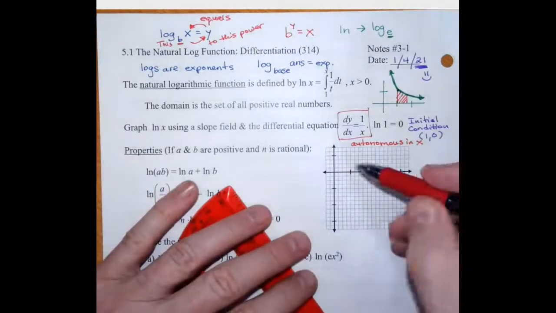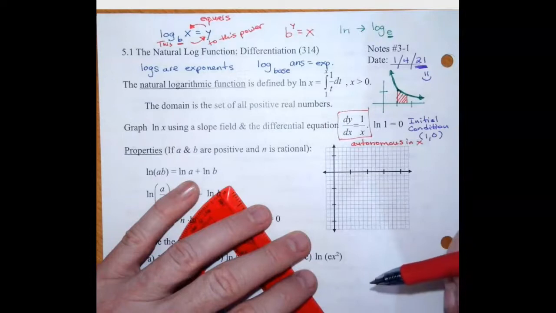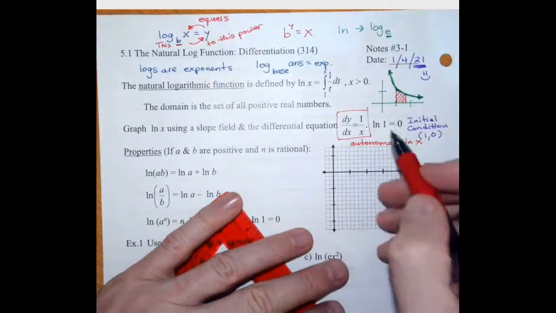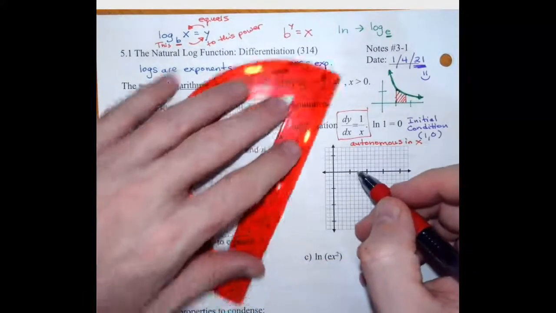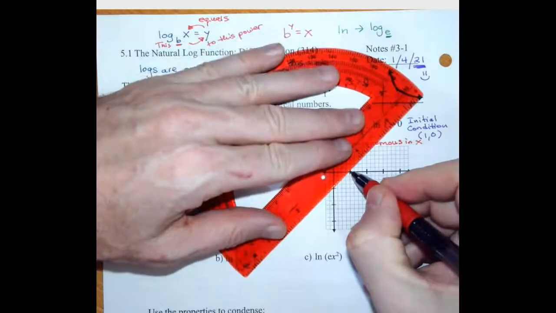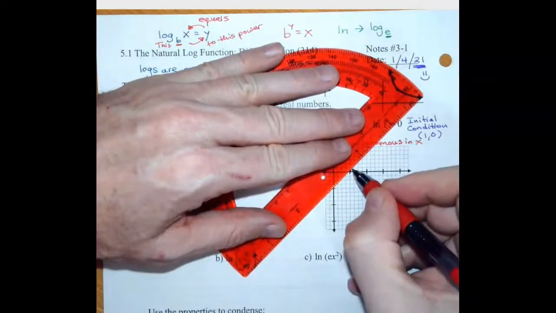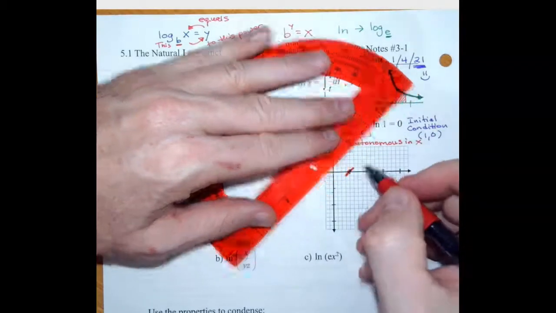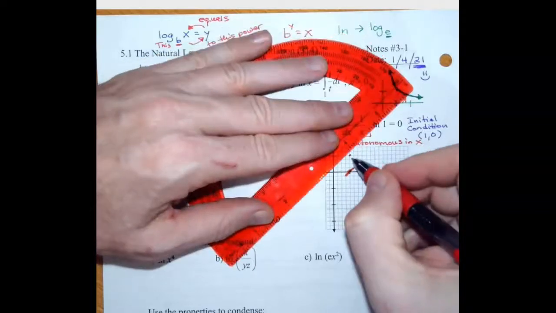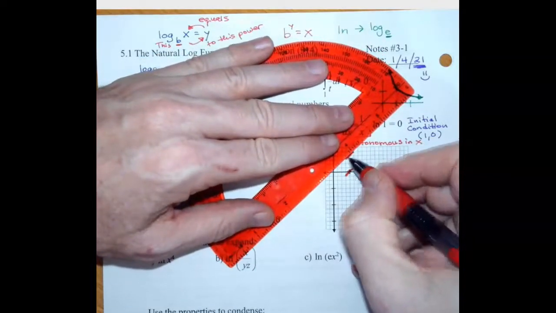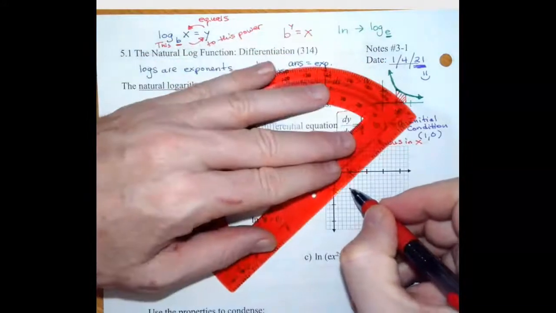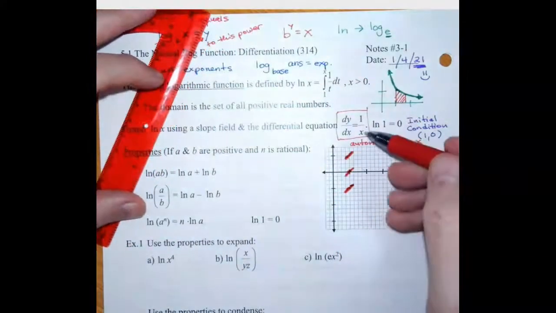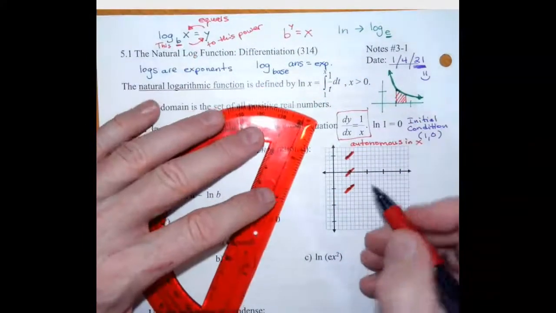So we can't plug in 0 because we're not going to divide by 0. If we try a couple things here, so we call this 1. If we plug 1 in there, we get 1. So I'm going to set that there. And you can fast forward. If you know how to do this, then do the whole thing and then fast forward and compare it. So we said this was autonomous in x, so I'm just going to move up and down vertically here. When I plug in 1, it doesn't matter what y is, the slope's always going to be 1.